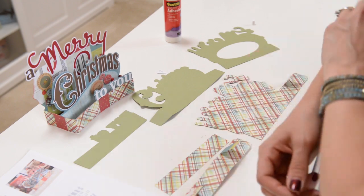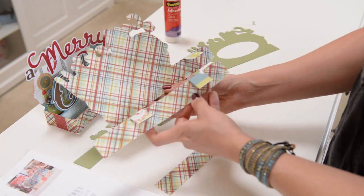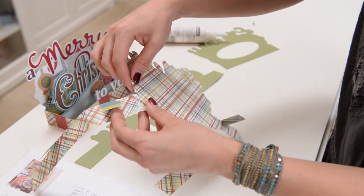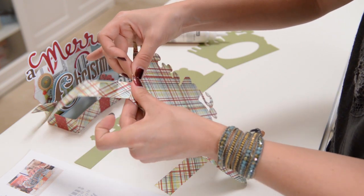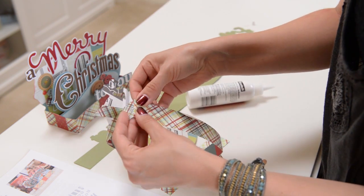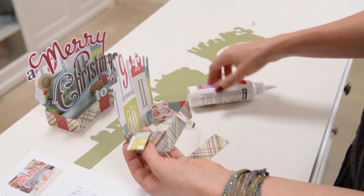So next for our Merry Christmas box card, this one is a little bit wider than the average box card. But let's start out with the box card itself, which is mainly these two pieces. And I'm going to go ahead and glue these together. I'm going to put some glue on this side tab here and glue that to the other part. And then I'm going to close it up by putting some glue on the other side tab and closing it up.